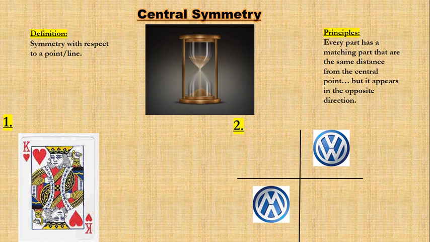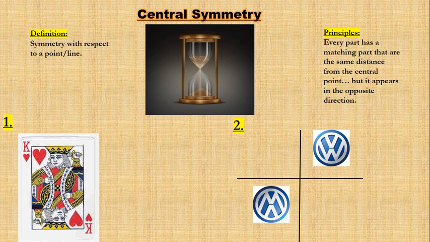Okay, folks. Did you ever have an electricity cut at home? I'm sure everyone in this room can say that yes, we have had electricity cut at home. And all you had was maybe a lighting candle and a deck of cards. Well, take for example the king card. Now, the king card is an excellent example of central symmetry.